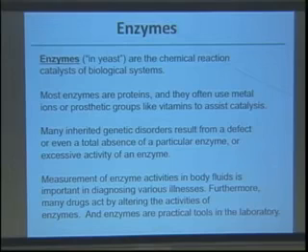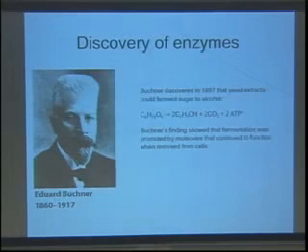I just wanted to give you a little bit of background. Students, I've shown these slides in the past, and students always ask me, do I have to memorize these names and what they did? No, you don't have to do that. I'm just telling you this to give you a little bit of the history of the discovery of enzymes. So this guy, Buchner, discovered that yeast extracts could ferment sugar to alcohol, which is this reaction that's shown right here.